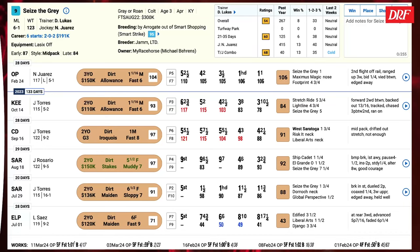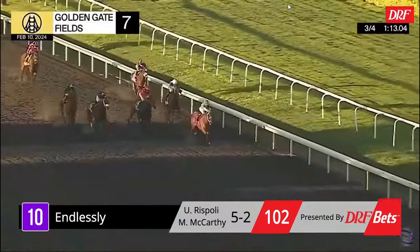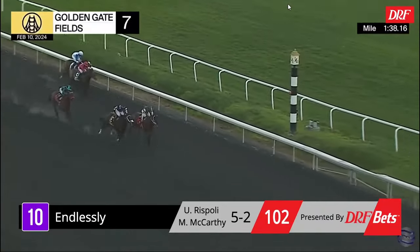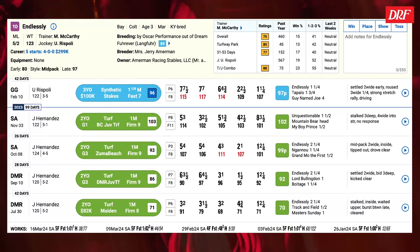The number 10 is Endlessly. His most recent win over an all-weather course was at Golden Gate, taking down the El Camino Real Derby, and going four for five so far in his career is why he was installed as the five-to-two morning line favorite. I do have questions about his quality because he wasn't beating the strongest field in the El Camino Real Derby. Third-place finisher Guy Named Joe came back to just miss in a turf stakes at Santa Anita, which bolsters the form a little. Endlessly did show decent form as a two-year-old, winning three consecutive races on turf, and wasn't disgraced when beaten three and a half lengths in the Breeders' Cup Juvenile Turf. You just have to decide if you'd want to take a short price on a horse whose best form seems fairly exposed on synthetic compared to some others in this race.